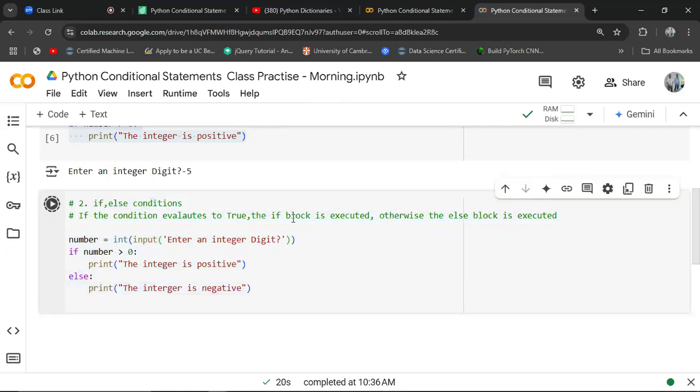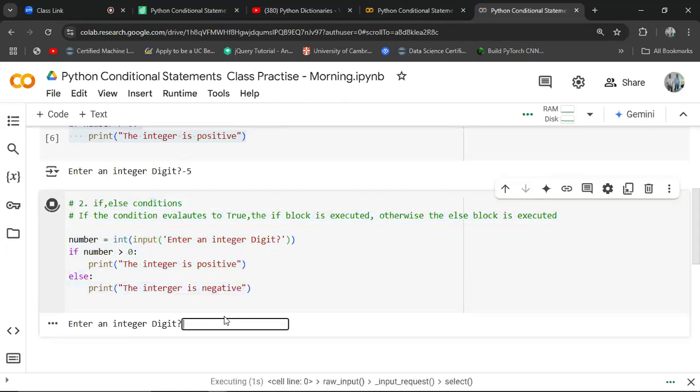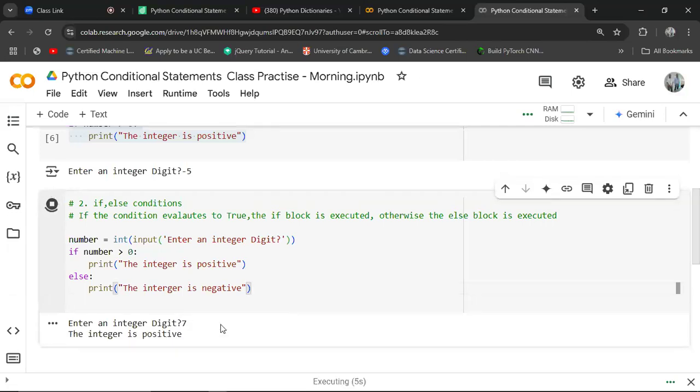Now if I run this piece of code, enter any number. So if I enter a number like 7, you can now say that we're able to make a decision that 7 is actually a positive integer. Let me try another one. I run it again. How about I put -4? Then I'm being told that -4 is negative because it's returning false here. -4 is not greater than 0.